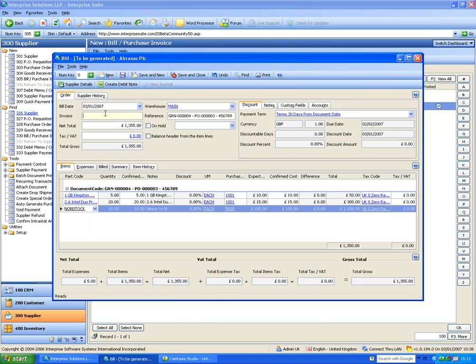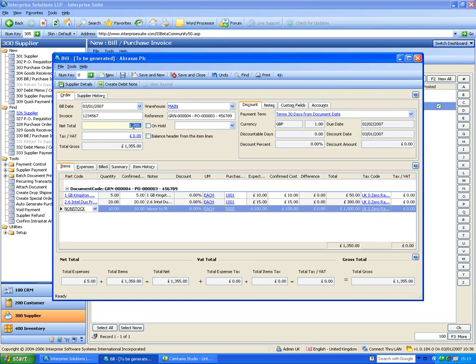If I just type in 123, it'll do it. If that invoice already exists on that supplier's transaction history, it will prompt you and say this one already exists, you must have already entered it. The second reference is already entered for you, and it lists the GRN, the purchase order number, and the other reference that you entered, the delivery note reference.